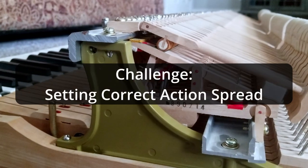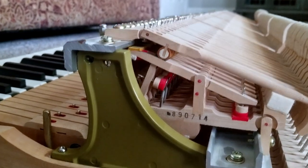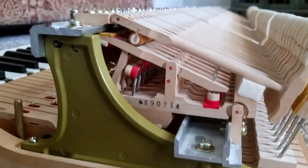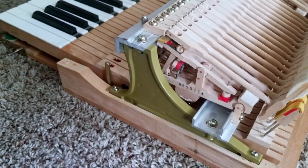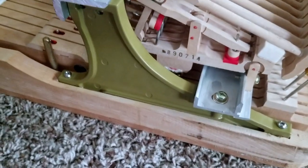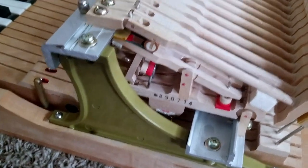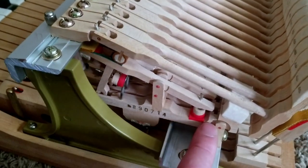Step four: set action spread to proper measurement — 112.5 millimeters. Action spread is measured from the hammer center pin to the whippen center pin, adjusted with the whippen rail screw. So what are the two endpoints? It's this center pin — the middle of that center pin to the middle of that center pin. See how those are two independent rails? See how it spreads them or puts them closer? So right now it's totally wrong because it's rubbing against there — we definitely have to move it back and we've got room to do it.